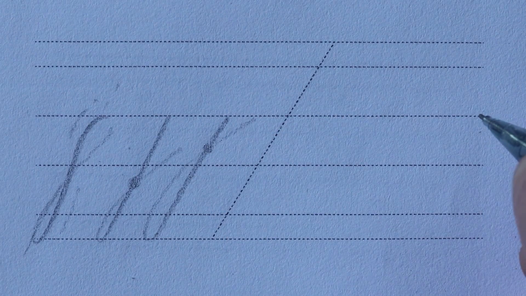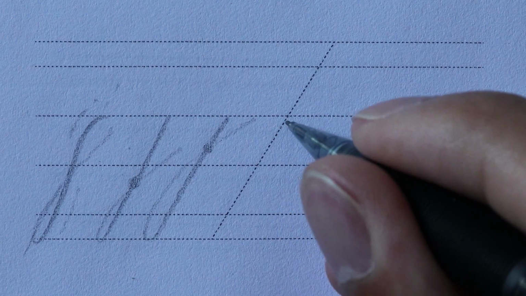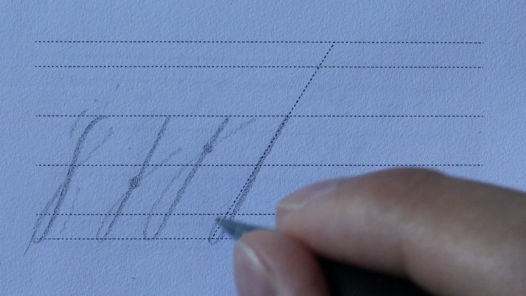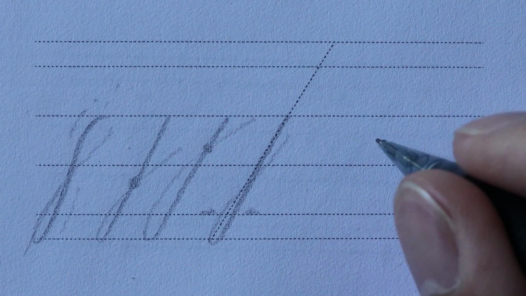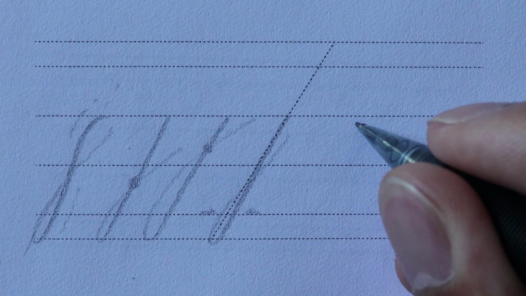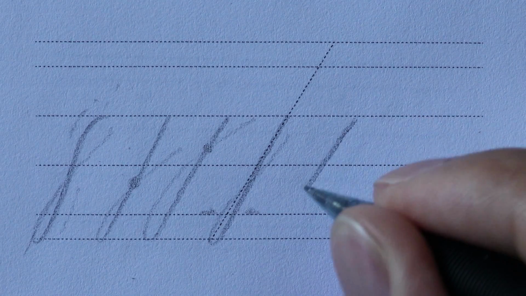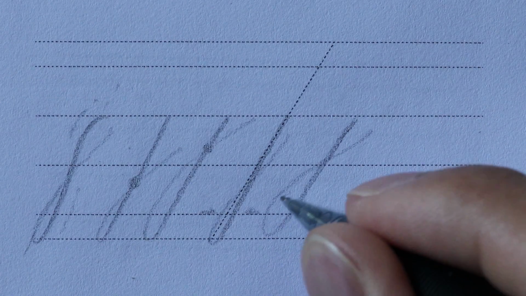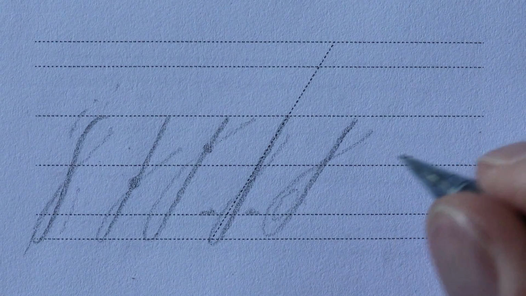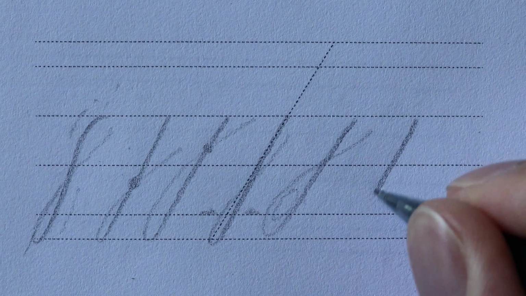In addition to the intersection point, you should also pay attention to the width of the loop. If the width is too narrow, the letter will likely be too cramped. On the other hand, if the loop is too wide, it causes the letter to take too much space. And of course, the width of the loop depends on the upper part of the letter as well. Because lowercase j is a skinny letter, I'd like to keep the loop slightly narrower.